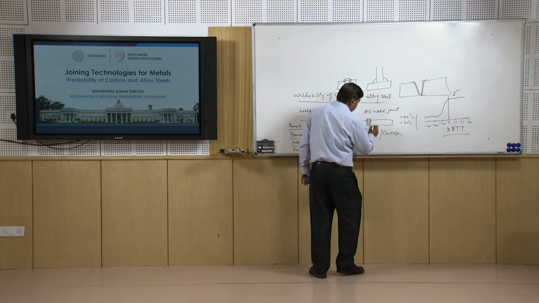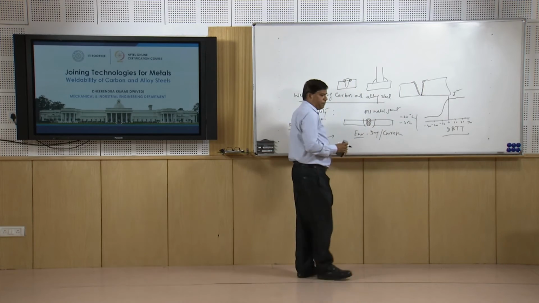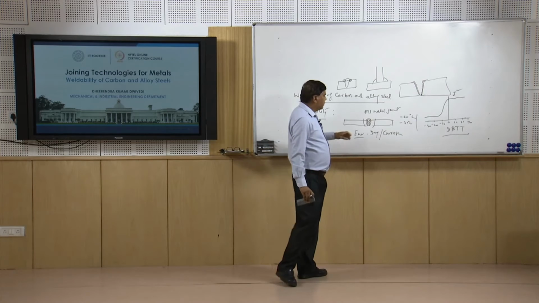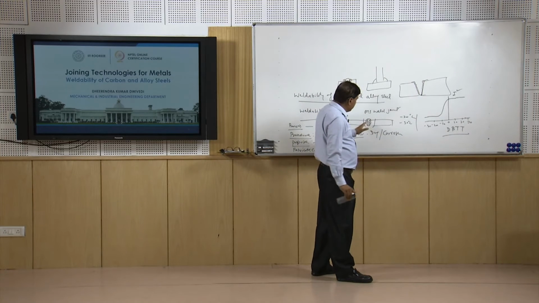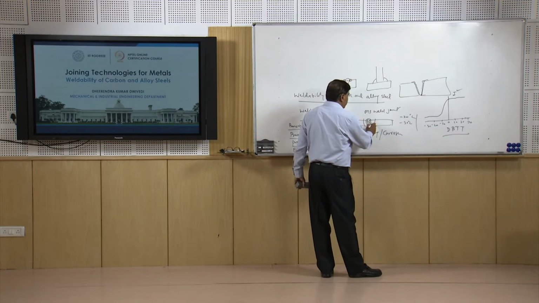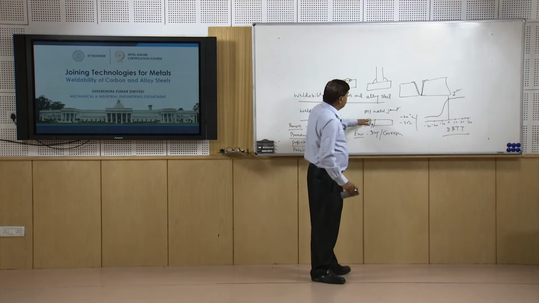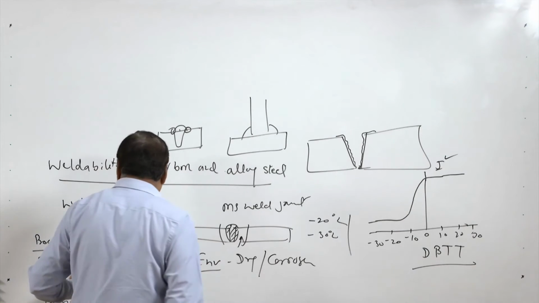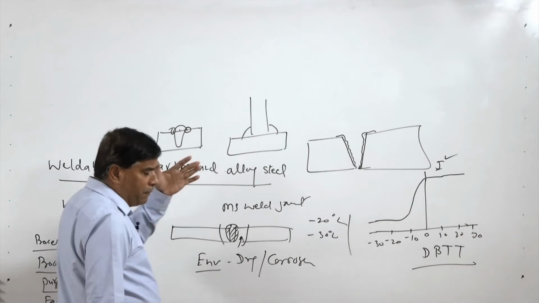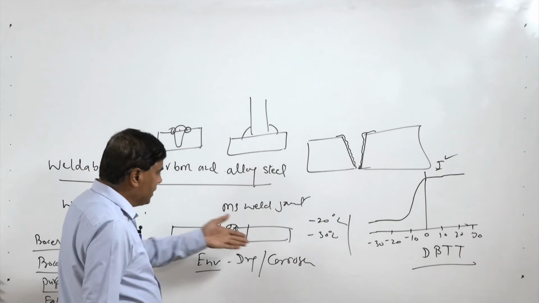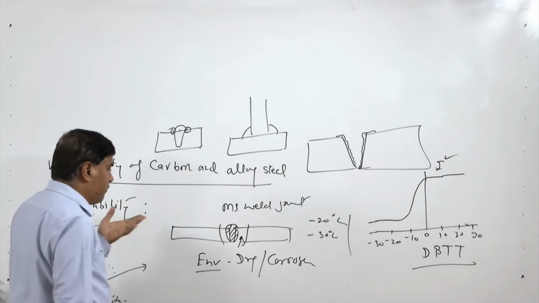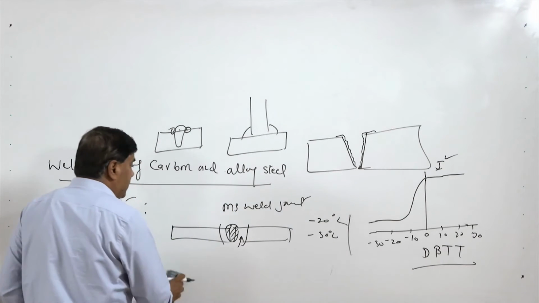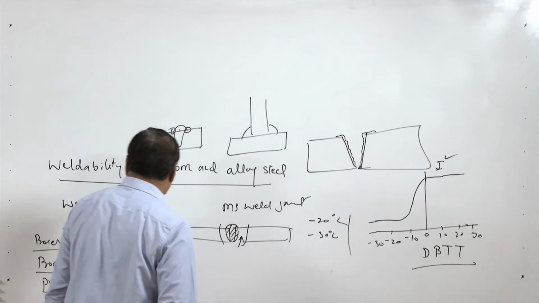Since the heat affected zone of the weld joint experiences metallurgical changes, sometimes unfavorable transformations in the heat affected zone degrade the corrosion performance. So sometimes the weld joint corrosion resistance is degraded. If a weld joint is sound and has good mechanical properties, but when used under corrosive conditions it doesn't perform well, that in turn leads to reduced weldability from the corrosion resistance point of view.